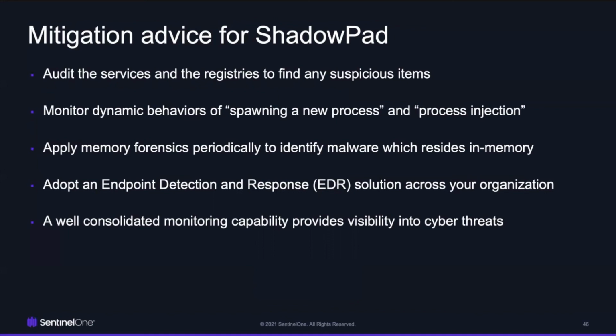Third is applying memory forensics to identify malware which resides in memory. A good memory forensic tool could help you identify the signature of ShadowPad. If the above advice is too difficult for you to approach, using EDR solutions could help. A good EDR solution could catch and stop suspicious activities and send alerts to the security team for further investigation.